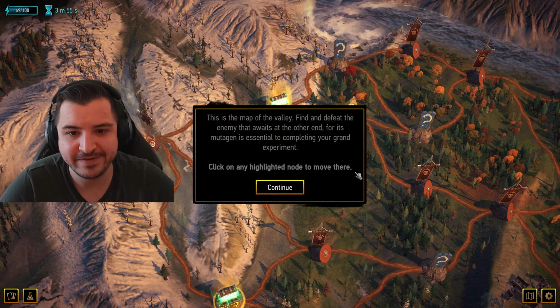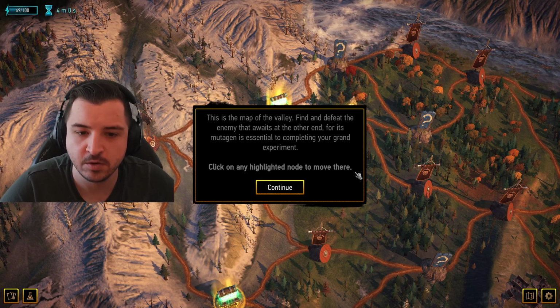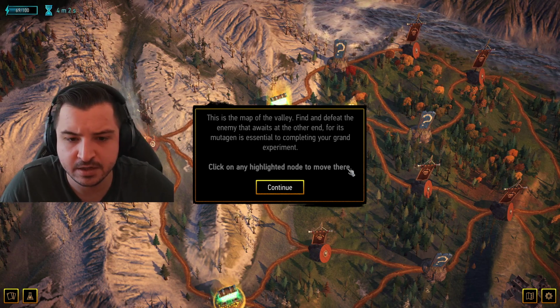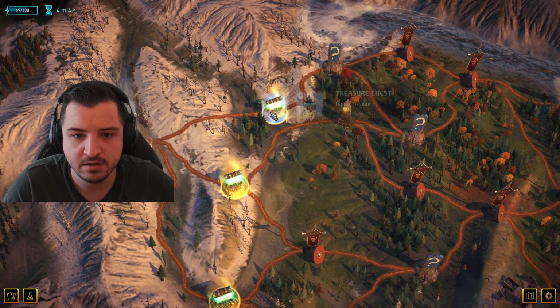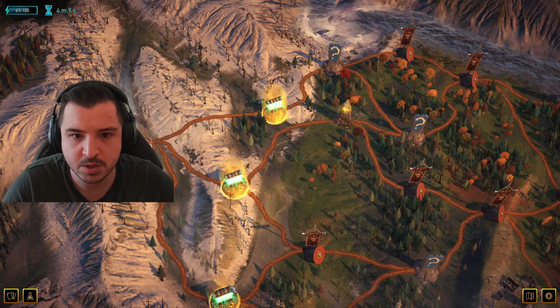This is the map of the valley. Find and defeat the enemy that awaits on the other end, for its mutagen is essential to completing your grand experiment. Click on any highlighted node to move there.